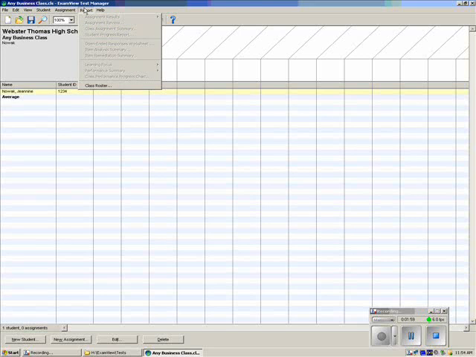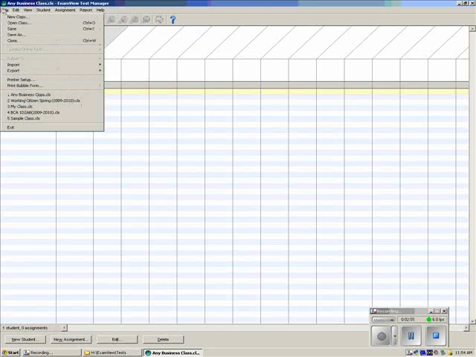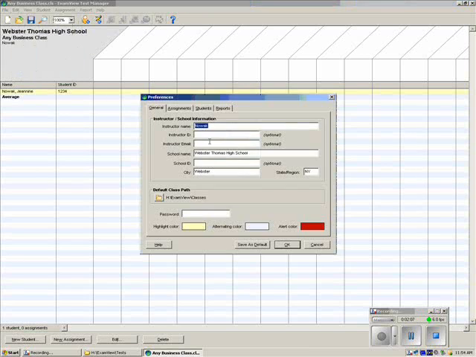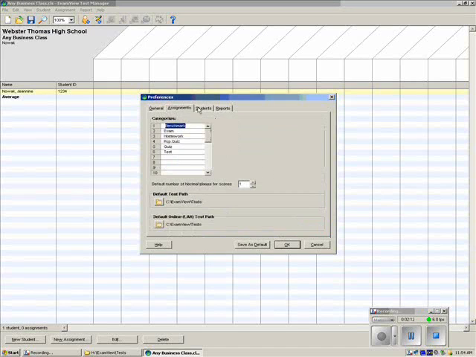Okay, to save your default save preferences, go up to the Edit menu, Preferences.